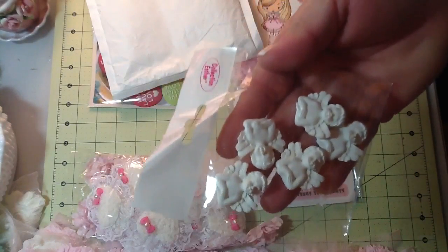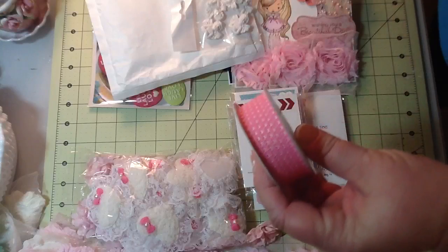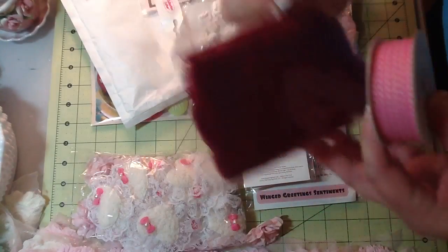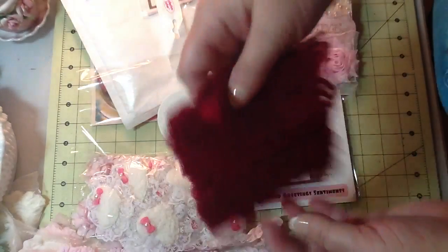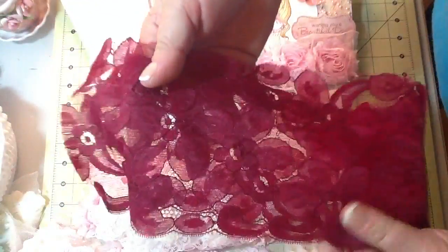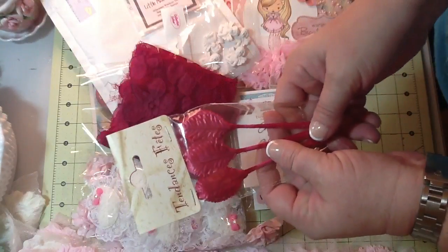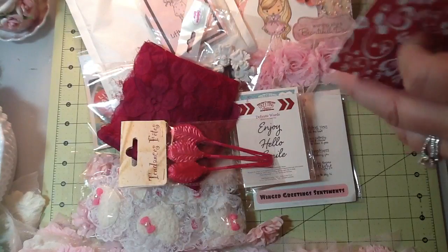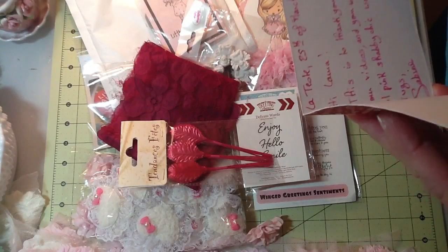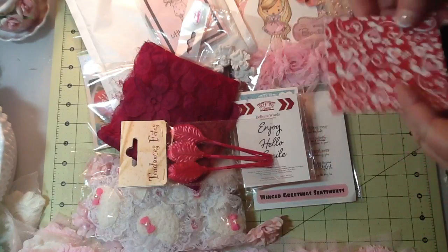She also sent me these little angels — or cherubs — and some pink ribbon, and some lace which will look really pretty in the fall. I know of a paper line it will look pretty with but I can't think of what it is. And then some leaves. Sabine, like I said, thank you so, so much — that was really sweet. She sent me a card that says, 'This is to thank you for your videos and your wonderful pink shabby chic world.' How sweet is that?